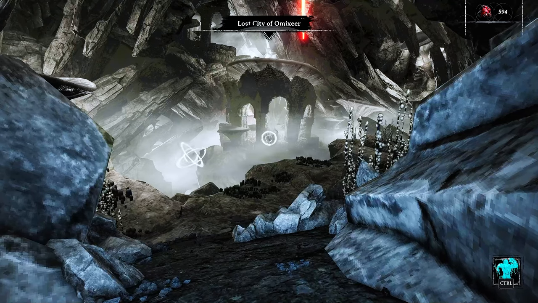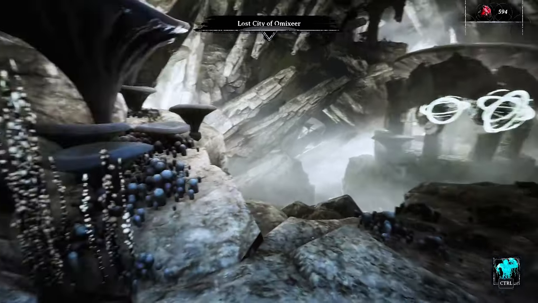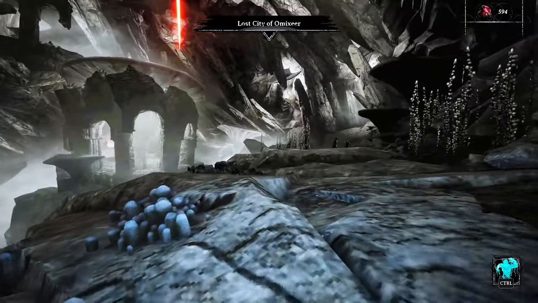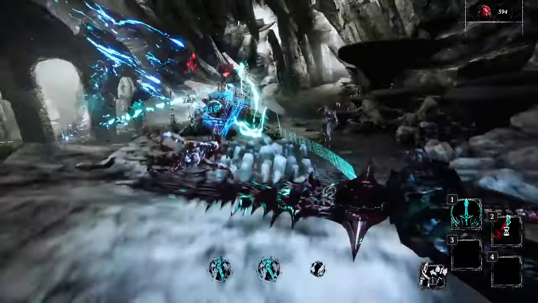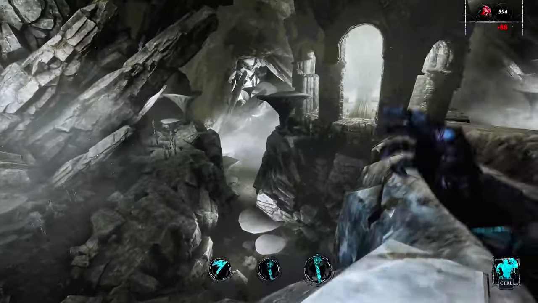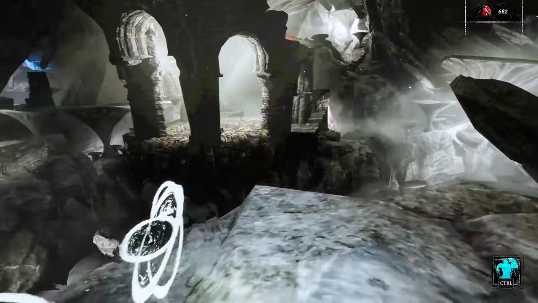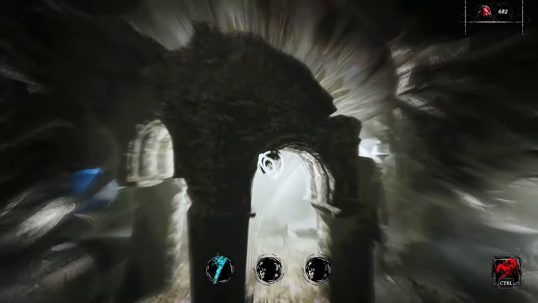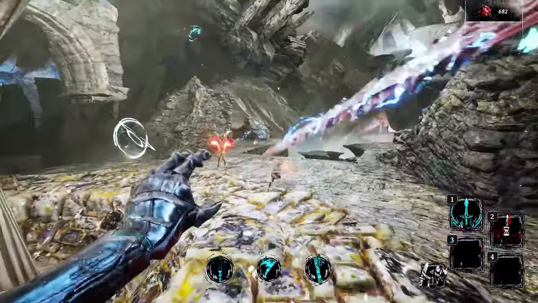All right, we are back. Well, it took me about, I don't know, 4 minutes to get back here. So I fought already all of these enemies here, so I'm just gonna take the shortcut. Let's see if I can jump over. Yeah, I can, definitely. Oh, two elites, really?